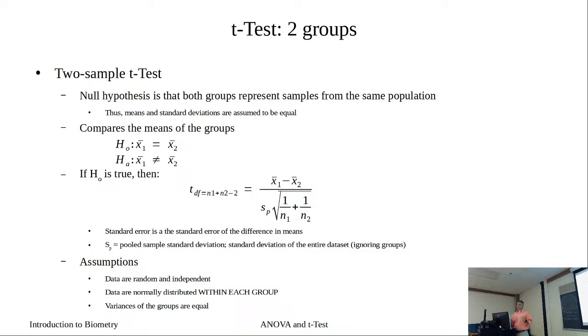So this part, you can say, oh yeah, it's 2 more tests, we'll be done with it. No, it's actually more than that, because this is going to go on to 1, what happens if we violate the assumptions? What tests can we run? What are our options? And then 2, if we happen to reject our null hypothesis and conclude that at least one mean is different, then our next question becomes, which means are different? And that's our post hoc test. So we're going to spend probably the next 2 weeks on ANOVA, possibly the next 3 weeks doing this stuff. Because if we violate the assumptions, our standard post hoc tests no longer work. We have to do alternate post hoc tests.